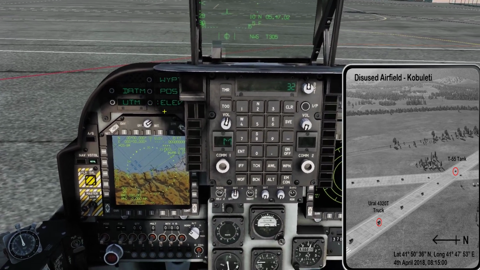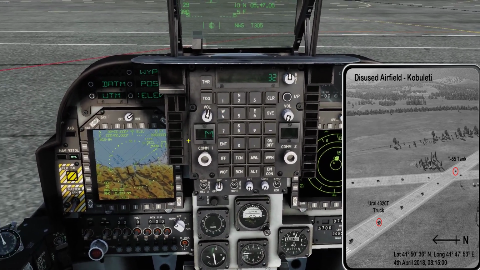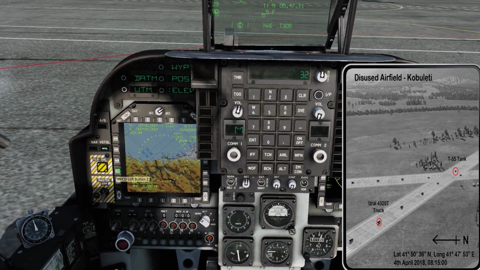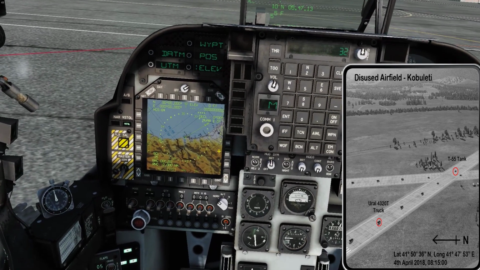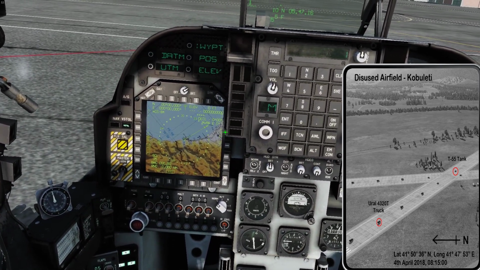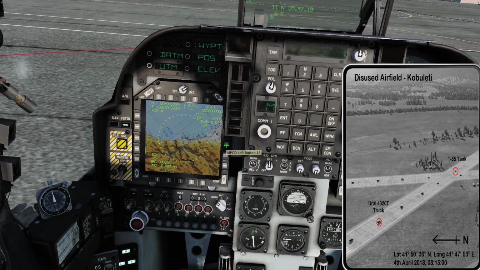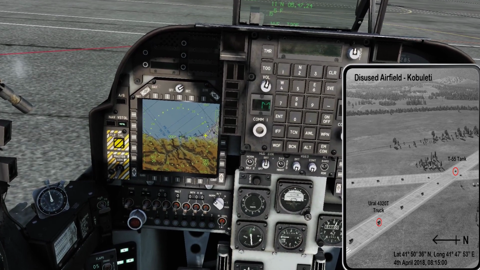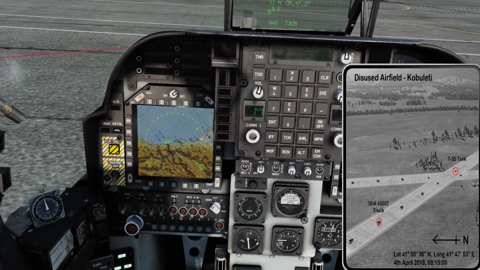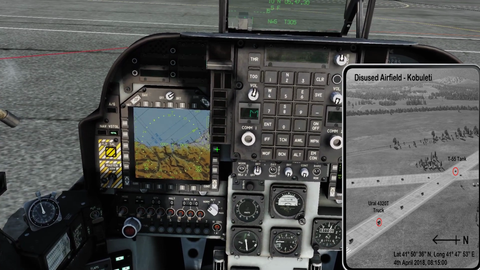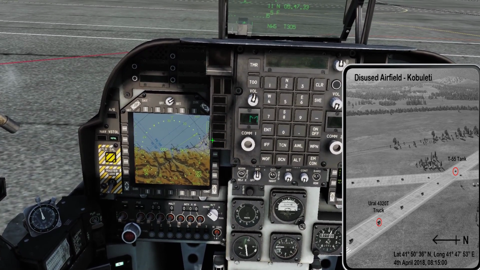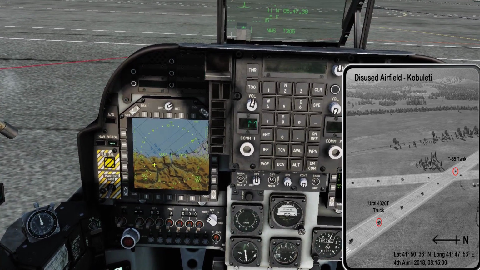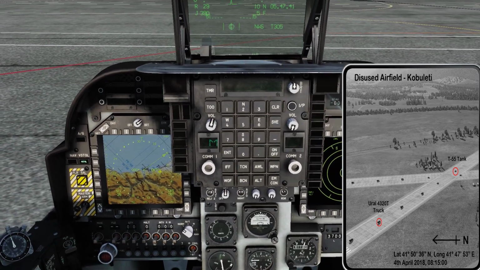And the elevation is 32. And there we have Waypoint 1 out on the airfield. I can even designate it if need be, or undesignate it, so there's no need to mess around with marker points.